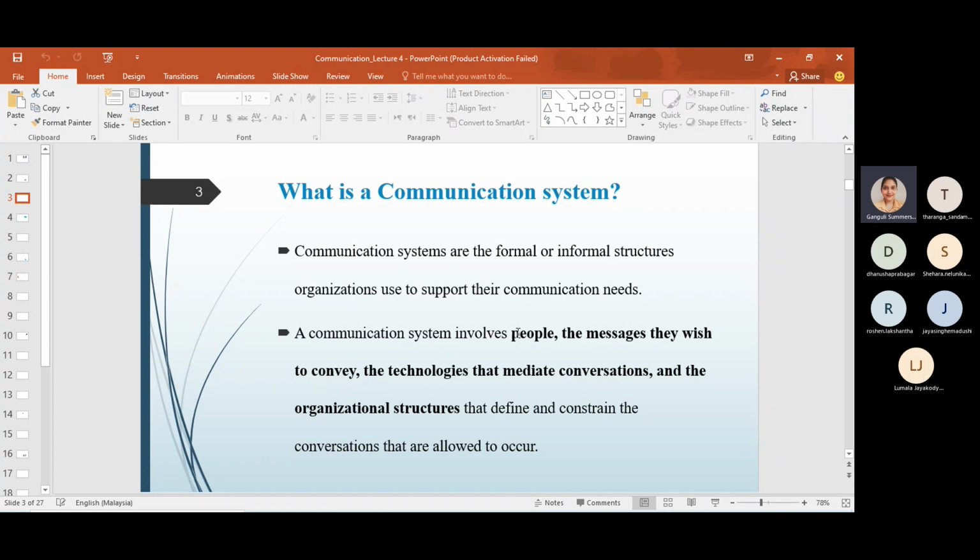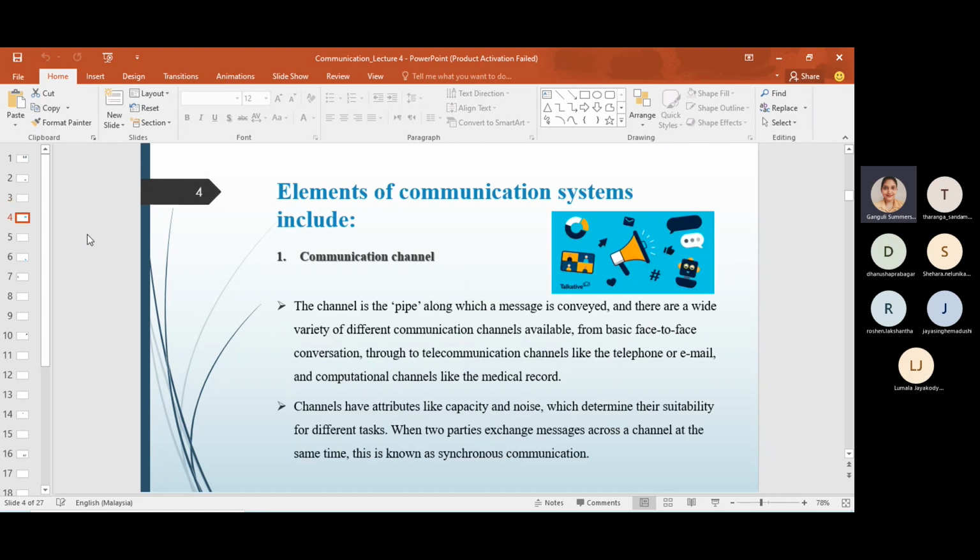Okay, so likewise these elements are completely different from each other. In a communication system we have several different elements, but these elements are connected to each other. It is extremely important to make sure that these elements are well connected, because if they are not connected, then the communication system will collapse. The communication system will not be successful if the elements are not connected. So it is extremely important to make sure that all these different elements are connected to one another. From the next slide onwards, we can learn about these elements in detail.